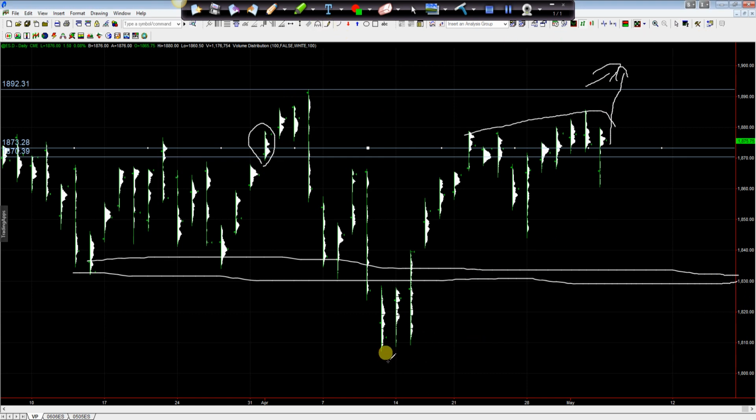So there's two trend lines to pay attention to, this one right here, and then importantly, here to here. The first thing we want to see to figure out if we're going to get a test of this 1840 area is we have to break this potential uptrend, right? Remember, these are just lines on a chart, nothing more. I'm just looking to them for guidance. So at this point, when we come in this morning, if we start trading roughly below this point and we show an inability to get back above, I will look for a continued downside move.